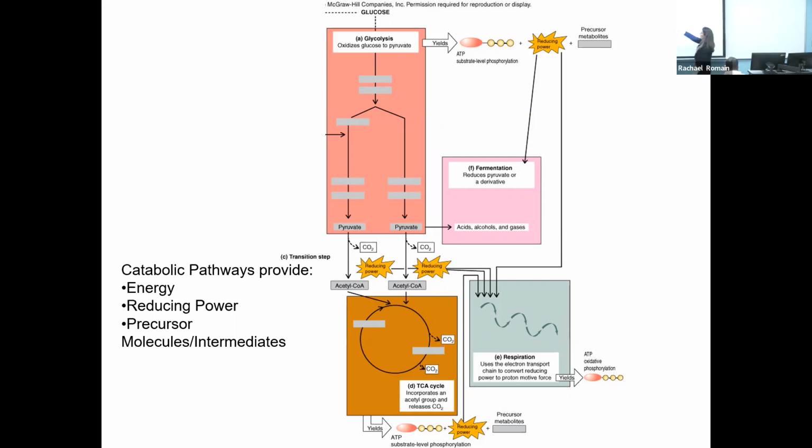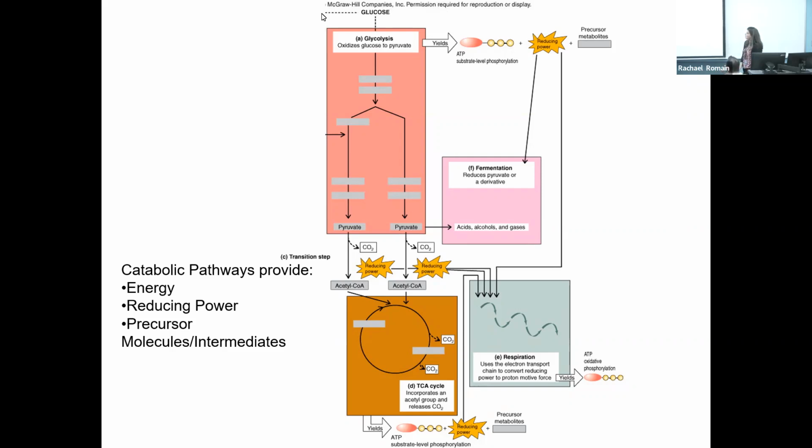So an organism can go through glycolysis. It can do pyruvate oxidation. It can go into the TCA cycle, which is also called the Krebs cycle. It can go down an electron transport chain. Some organisms do glycolysis and then switch to fermentation. The goal is to say, how can I break up this one molecule of glucose at the top?